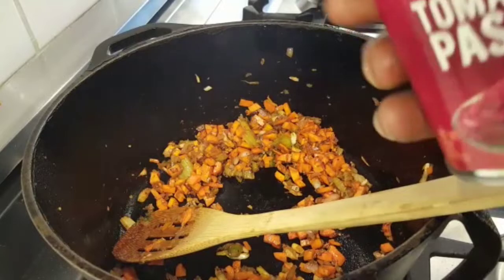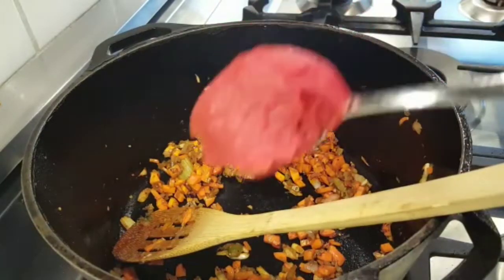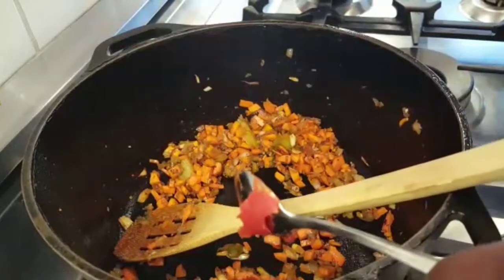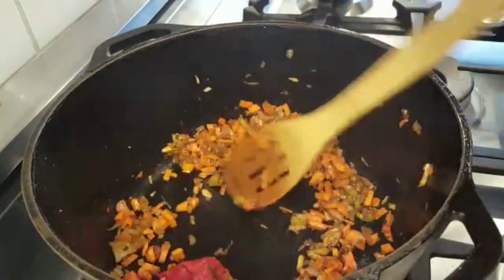All right, the next thing we add in there is tomato paste. We'll do a heaping teaspoon of that. Cook that down. Let it incorporate into the veggies.